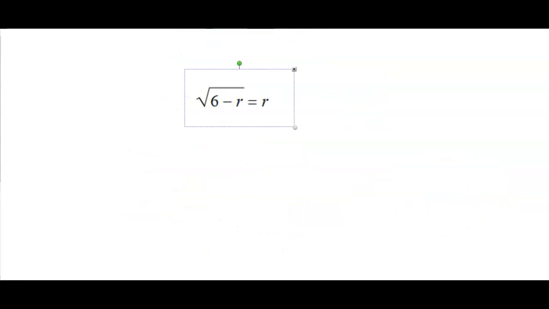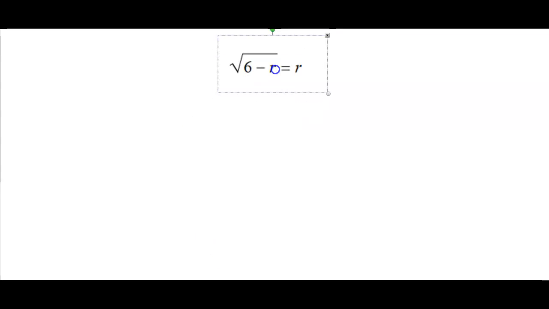All right, and then our last example here, we have one radical set equal to a variable. So just like when it's set equal to a number, you want to make sure that the radical's all alone. So this one it is, which is good. So now we're going to square both sides. So if I square this side, I have to square this side. Now this is where the extraneous solutions are going to come into play.